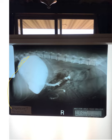This is an x-ray of an animal that has barium in its GI system. We're looking at our caudal landmark. It's also not here. It's somewhere back there. We're looking for the greater trochanter of the femur. As far as centering, they didn't do too bad, but they're missing their cranial and caudal landmark.